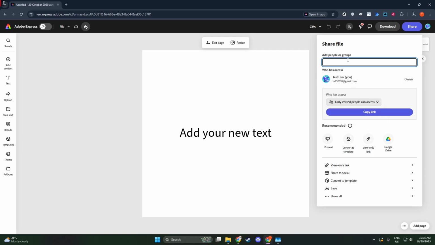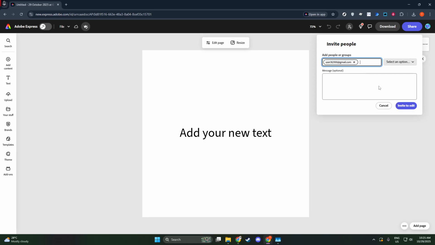After you've set up all the details, you're ready for the final action. Look for an Invite to Project button or something similar. That's the one to click to send out the invitations. This will trigger an email or notification to your collaborators, inviting them to join and contribute to your project with the permissions you've specified. And that's it.